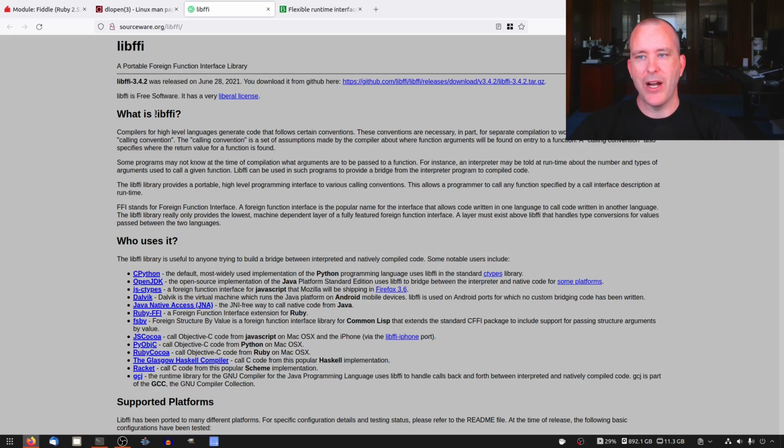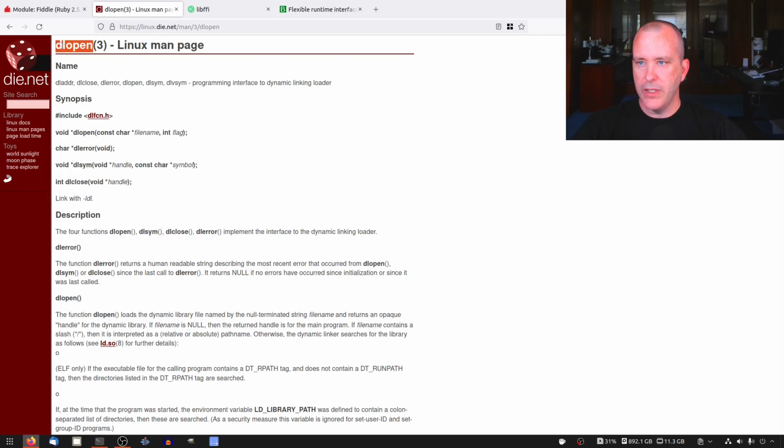I mean, I don't even remember how calling conventions really work. I have to look that up every time. But libffi does all that, which is great. We don't actually need that. We can get by with just dlopen, dlsym, because we have a compiler and we are running at compile time. Sort of.